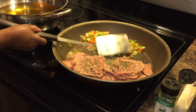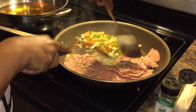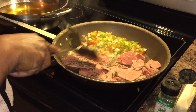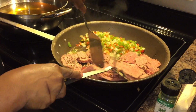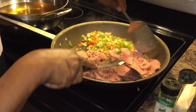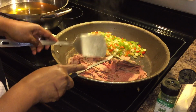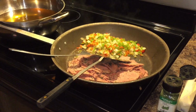Now, you want to take two spatulas because you're going to do a motion this way. You're going to kind of pull with one and push with the other, okay? And what that motion will do, it'll break the steaks apart. They're still nice and frozen, but we can work with it. Right? There we go. All right, let's let them cook a little bit longer. All right, let them be. I'll be right back once they start to cook a little bit more.